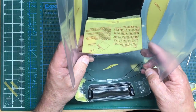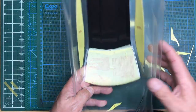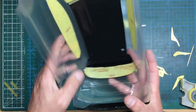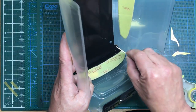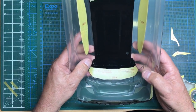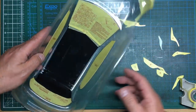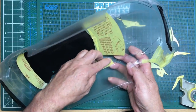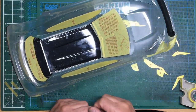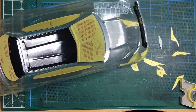Okay, and also where we had the bleed, I've scratched all that off, and so that's all done. Have I got a bit of bleed there, or is that a pen mark? I can see there's a little bit there. It doesn't matter, it's going to be under a sticker anyway, but there we go. So we're ready to paint. Well, we're not ready to paint our white. We've got to do the headlights now and the tail lights. So I'm going to get those done off camera, because it's going to be quite awkward and there's probably going to be some swearing involved. So I'll see you in a minute after I've done that.